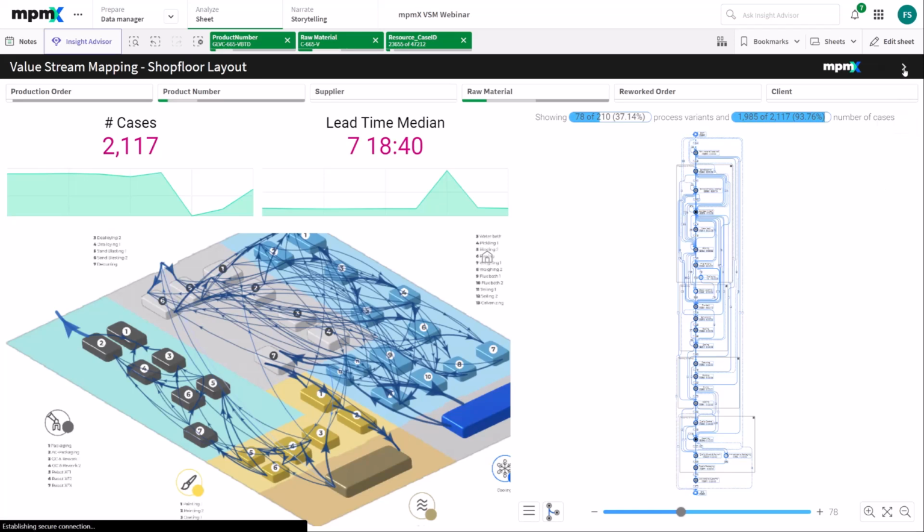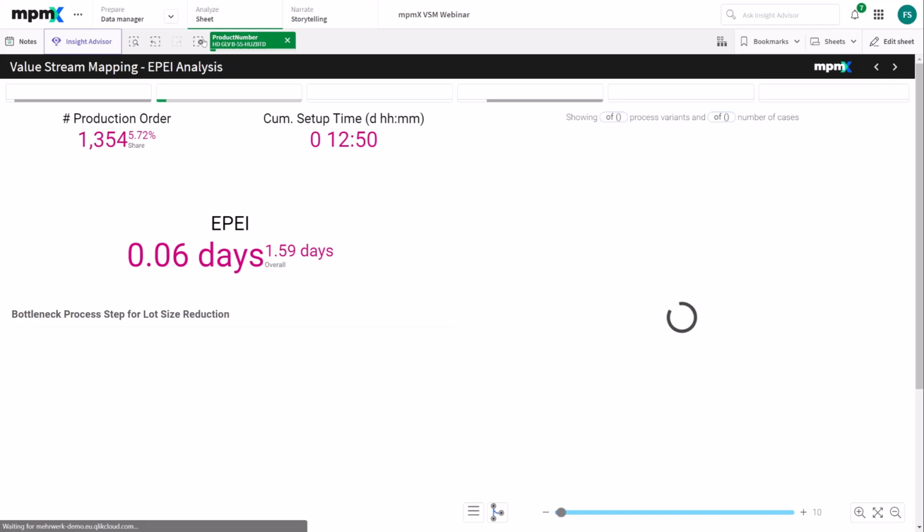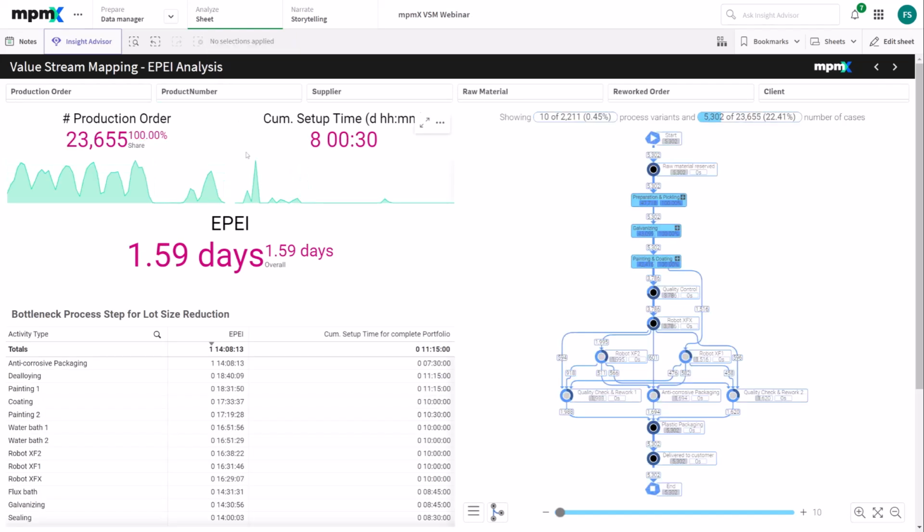Okay, so another very interesting analysis or KPI is the EPEI analysis. EPEI stands for every part every interval. So it describes how much time passes until we can produce the same product again or the same lot again. And in this case, the overall EPEI is 1.59 days.